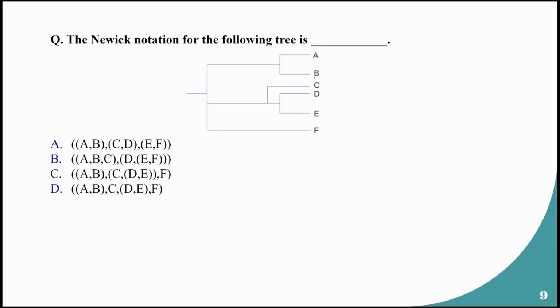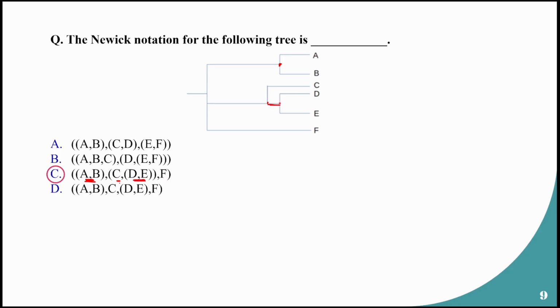So here we learned about the Newick notation, where basically when two species are connected by a common point, we put a parenthesis between those two, right? For example, A and B are connected by this common point. So A and B are together put in a parenthesis, and then this common point is further connected to C, right, here. Then, for example, D and E are put in this common point. So D and E are put here. Then D and E are connected to C.